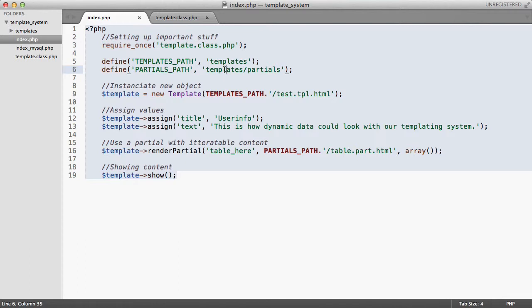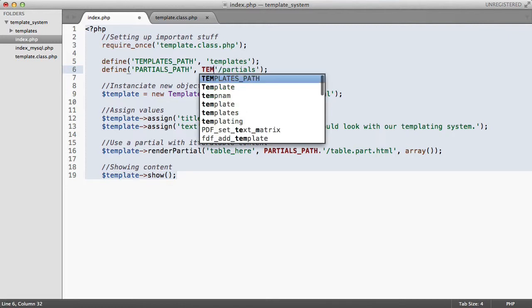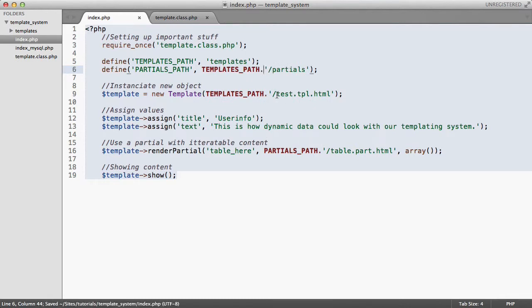We want to worry about cleanness of code and reusing of stuff. So as you can see, if I highlight templates, I've used that twice in the path variables. And why do we have globals if we don't ever use them? So of course I can rewrite this. And now, why is that useful? Why is it useful that I rewrote this now?